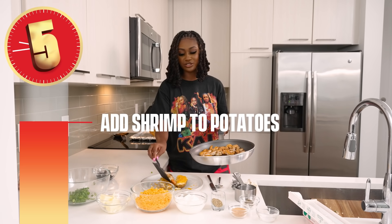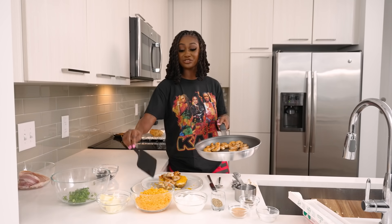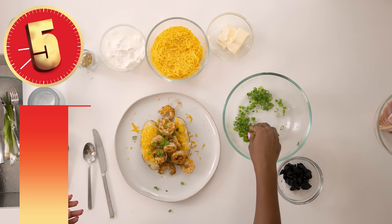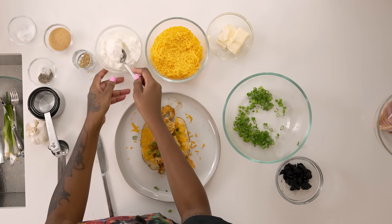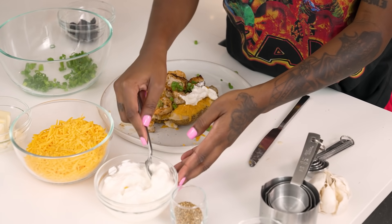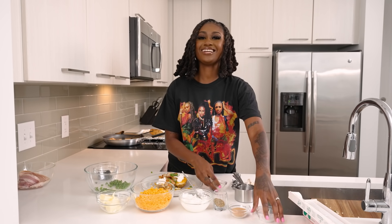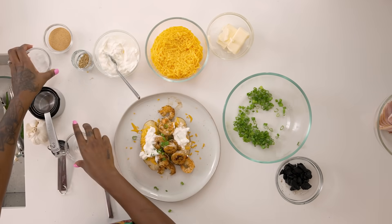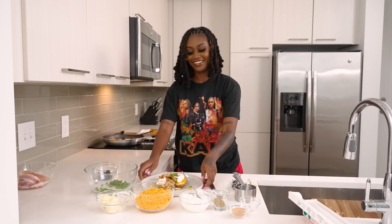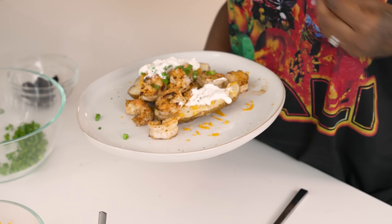Since I'm gonna eat it, I'm gonna load it up with the shrimp — lots of shrimp for me. Just some shrimp on the side too. Then we're gonna put our green onions on top, sprinkle them on there. Then add some sour cream — I like a lot of sour cream. I'm gonna add mine to the side by the potato, don't wanna put it all over the shrimp. Then just because I like salt and pepper, I'm gonna add a little more. I think we're about done with our potato — I know y'all know that looks good.